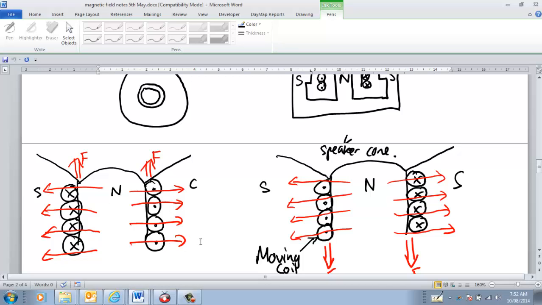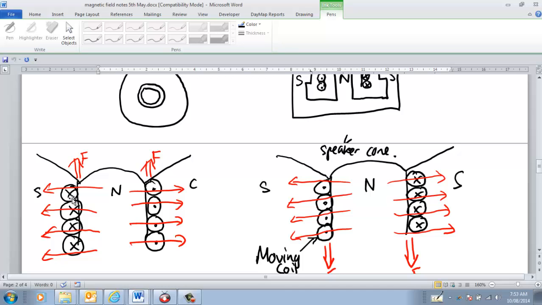So we're using this right hand rule. If you do your field lines there, you get coming out of the page, that means you're going to have a force pushing up that direction there. Again, if you've got your field lines going into the page, you're going to get a force going up that way. So what happens is the moving coil loudspeaker, which is on a suspension, will push up that way.